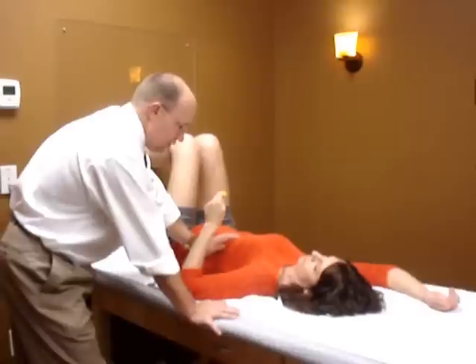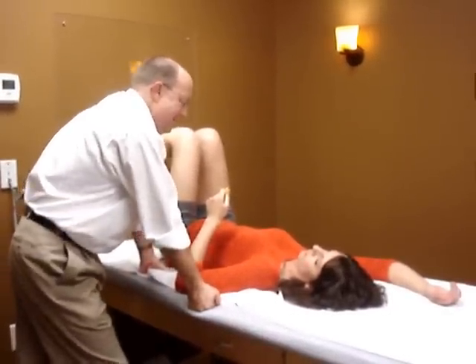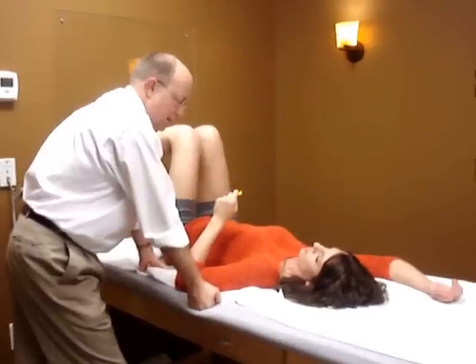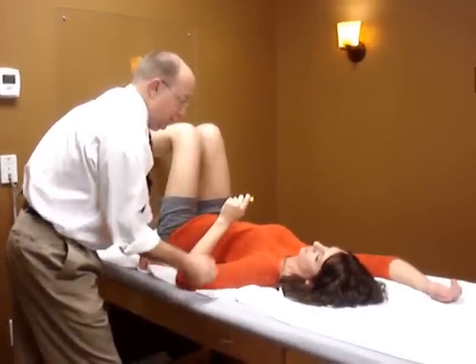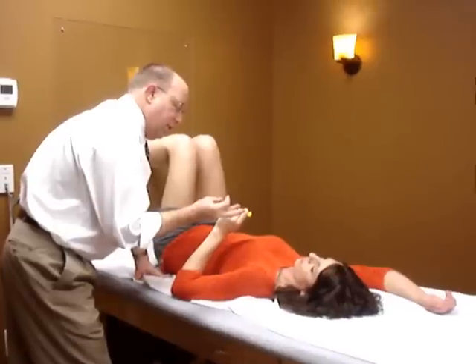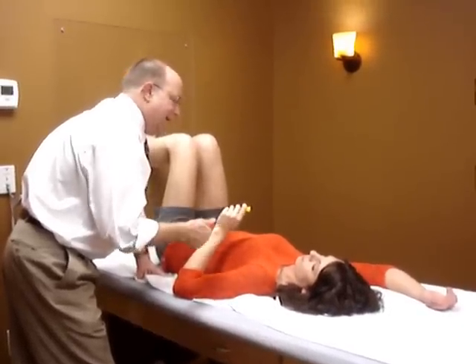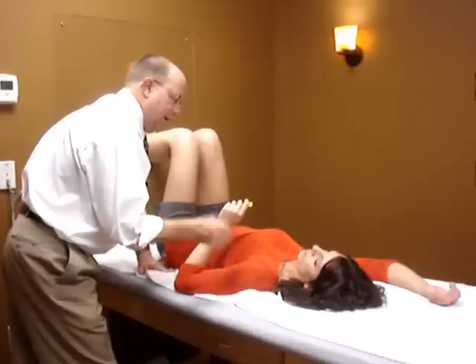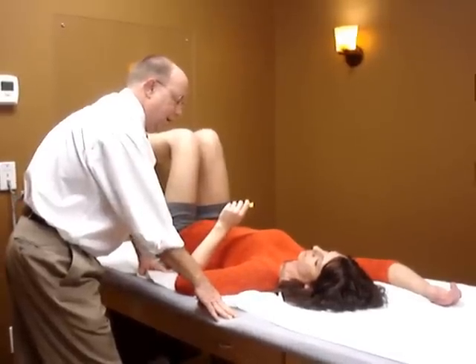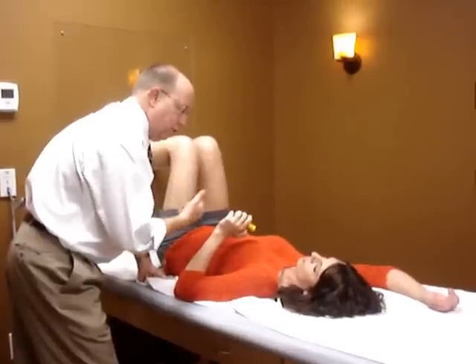Try to fill up your right chest wall when you breathe in. The biggest thing is you have to remember not to breathe with your mouth, because if you breathe with your mouth, you're going to breathe balloon air. So I'll count 1,001 — 1,002 — 1,003 — 1,004, then take a nice breath in. Take that breath in with your tongue on the roof of your mouth and breathe in through your nose.